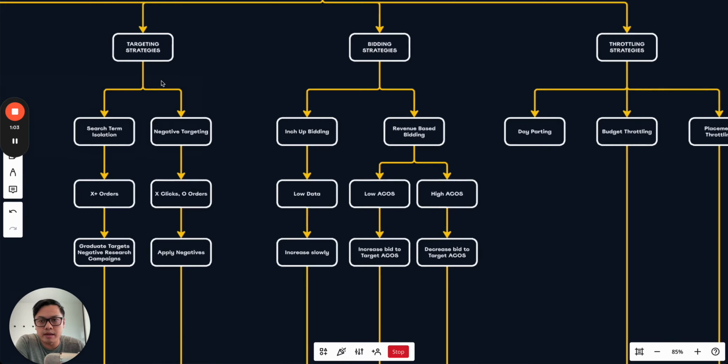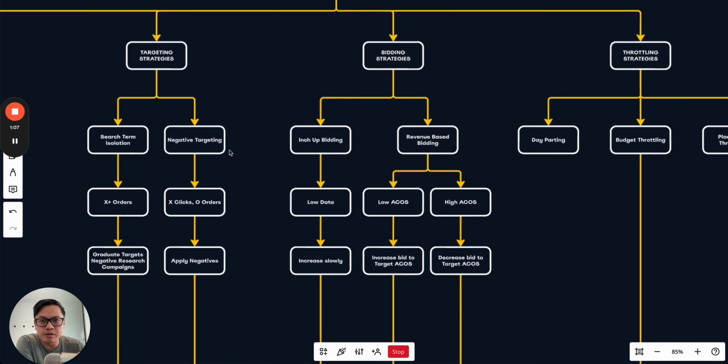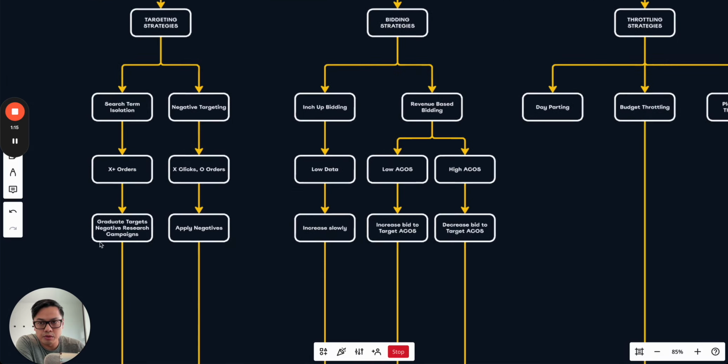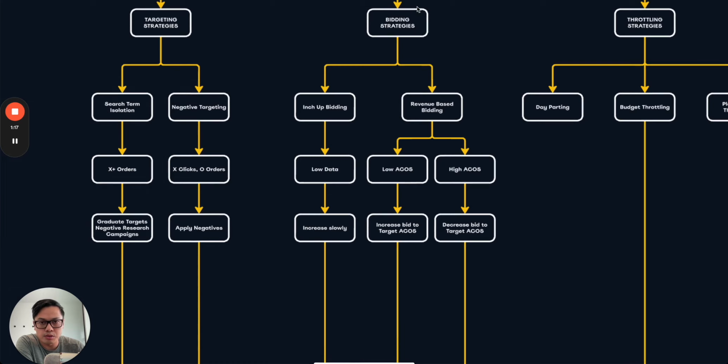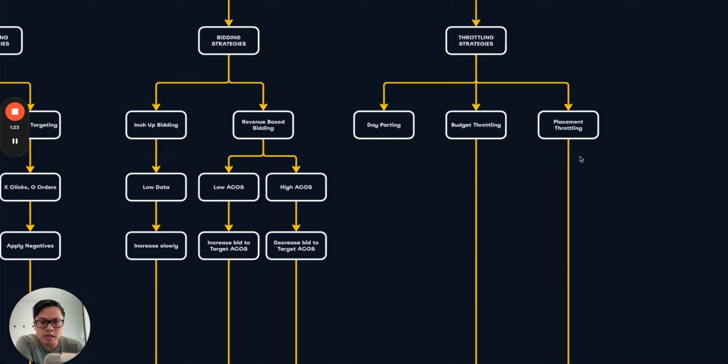I break it down as targeting strategies, bidding, throttling. Within each of those strategy types, if you run through what you do in each scenario, you will do something with the targets, you will do something with the bids, or you'll do something with budget throttling or placement throttling.